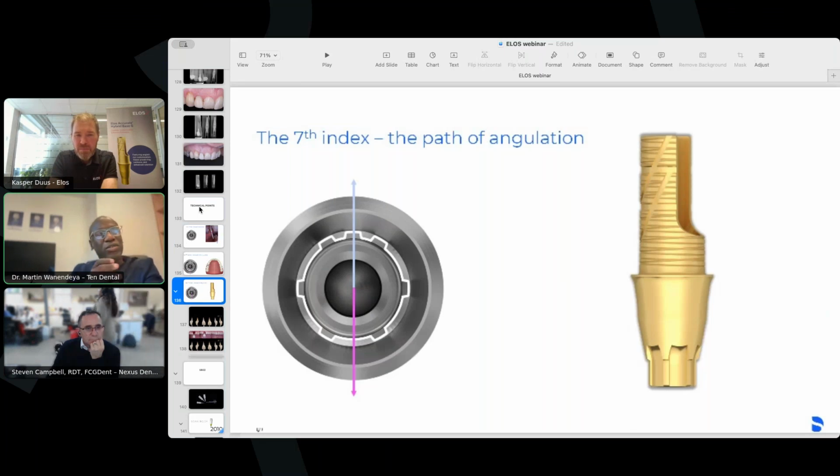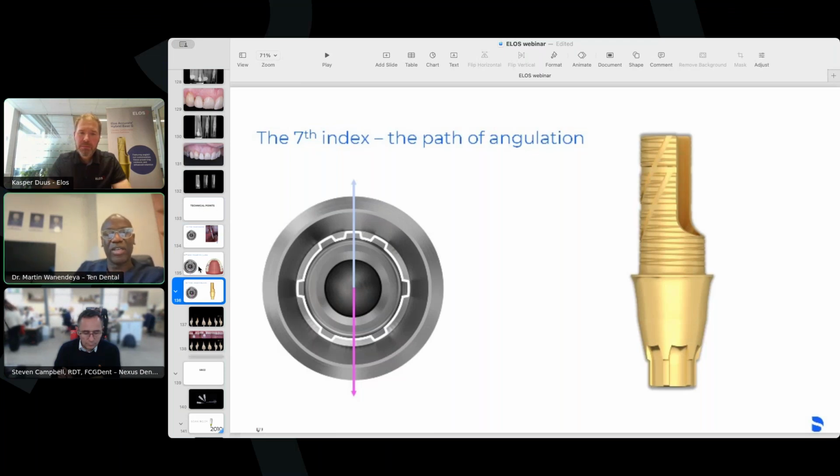And again, Casper, out of interest, when you were talking through this and coming up with this, what was your thinking as a team behind this? Well, to be brutally honest, I'm not sure that there was a thinking behind it, but the EV platform is great in the sense that, from a scan body point of view, we pick up that 7th index, and the hybrid base G only uses the 6th index, so you can actually turn it 60 degrees when you do the prosthetics, which allows you to make sure that you have the angle screw channel in the specific point that you actually want, also from an aesthetic point of view.